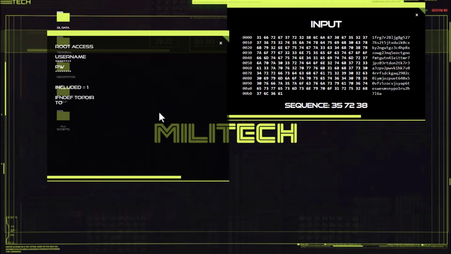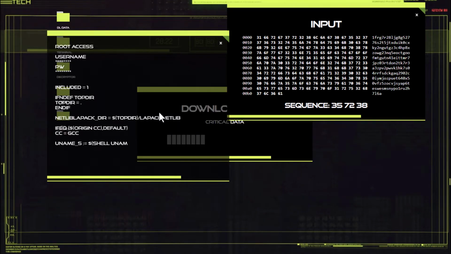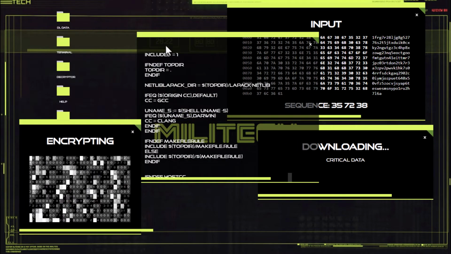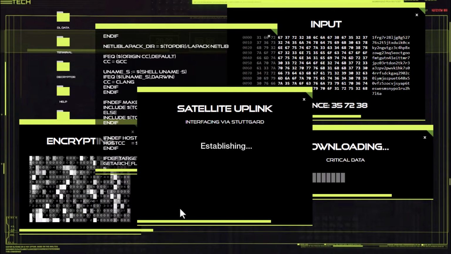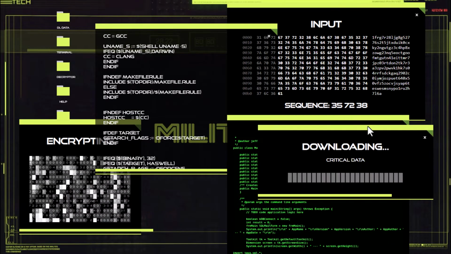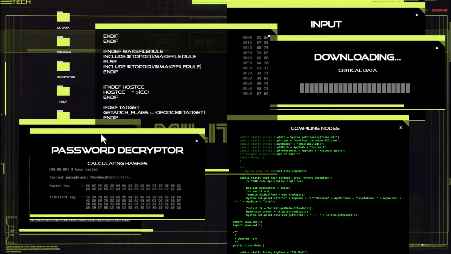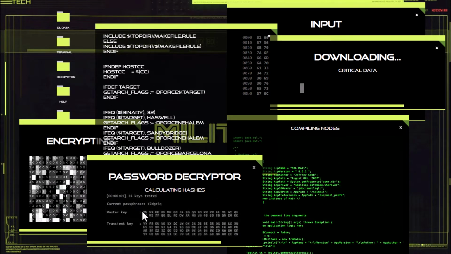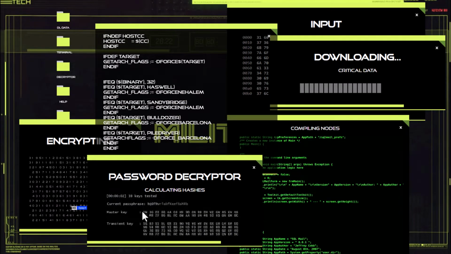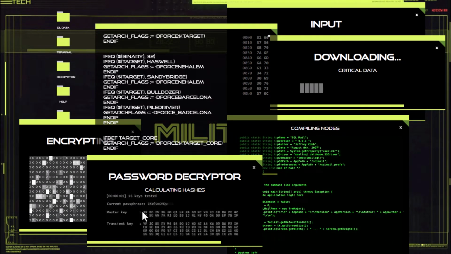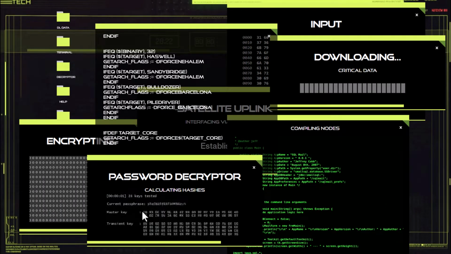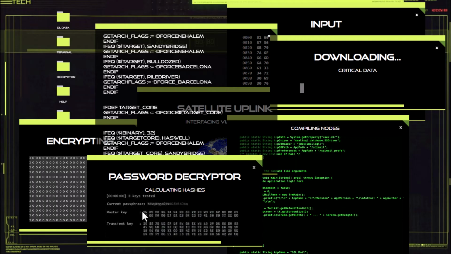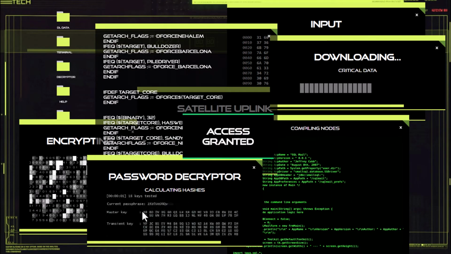Now, let's imagine you've infiltrated the system and got your hands on the company's encrypted password hash file. A daunting challenge, right? Because the main problem is that the passwords are encrypted. With Hashcat, you can launch a brute force attack against the password hash file, attempting to crack the encryption. Hashcat's ability to leverage the power of modern graphics cards allows hackers to test millions of password combinations at very high speed, making it easier for hackers to crack passwords.